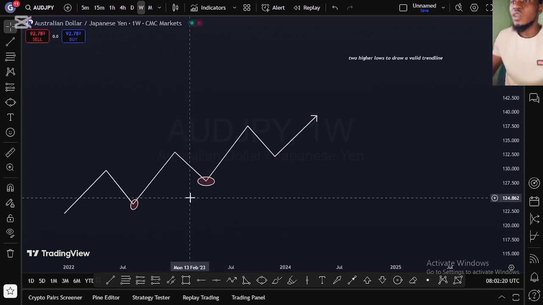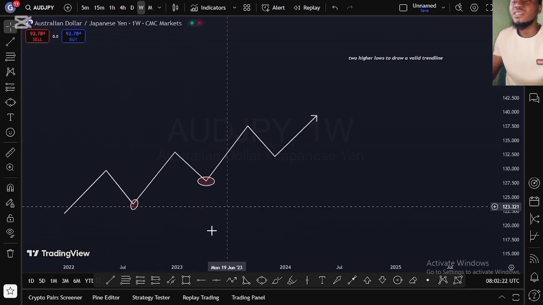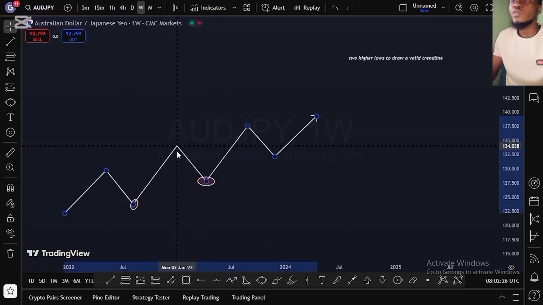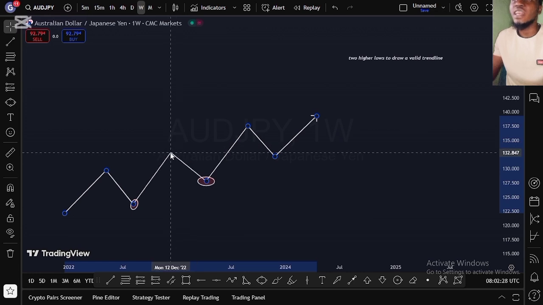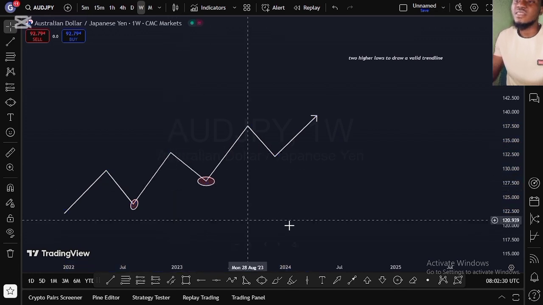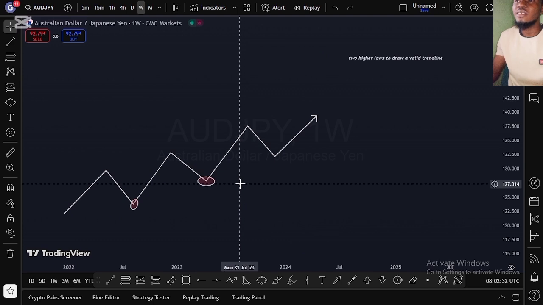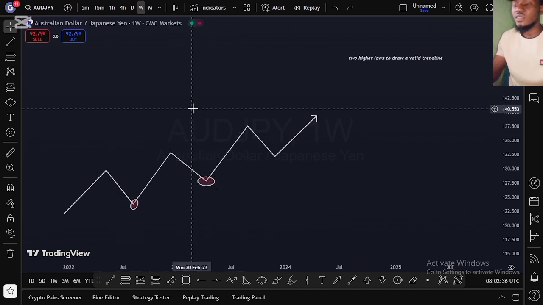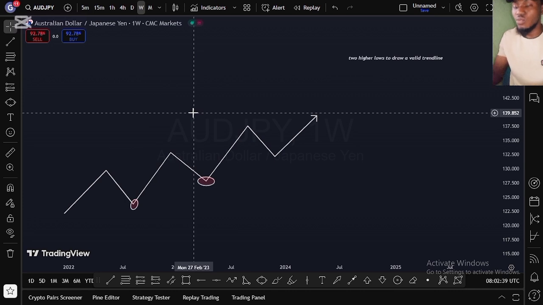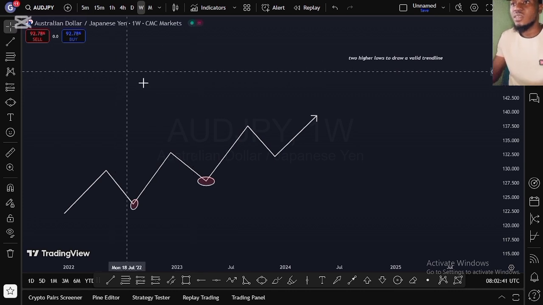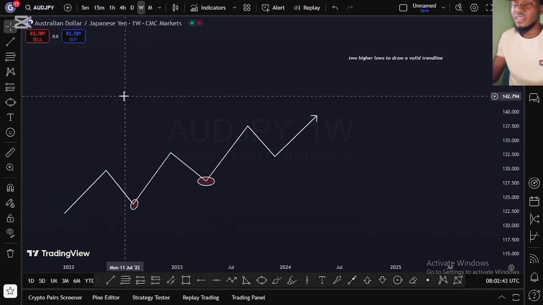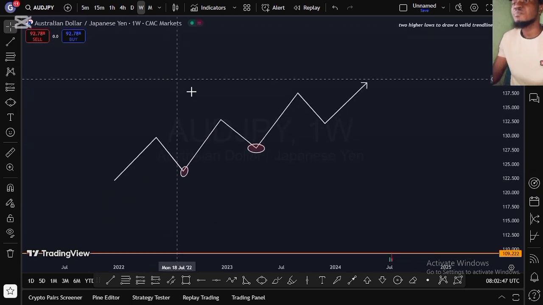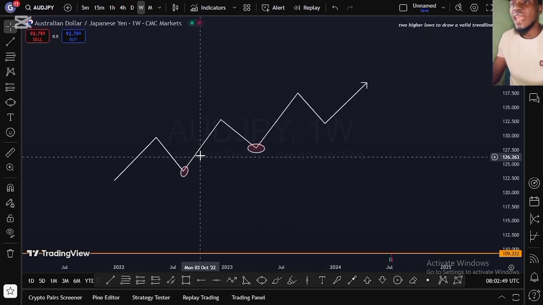Now don't get confused. For us to draw a trend line, what is a trend line? You are trying to gauge the direction of the market. For some people that use moving averages like the EMA and the SMA, that tool is used for market direction. If the market is trading below a moving average, it's in a bearish market. That's a bearish market when it's below the EMA or SMA. In this case, the same thing applies to trend line.